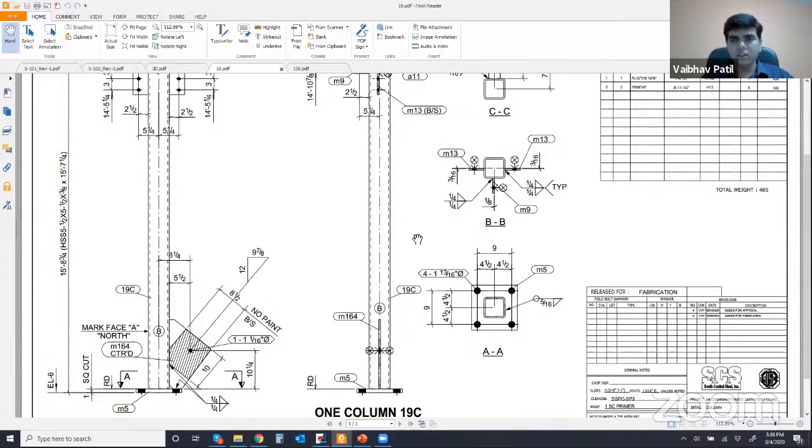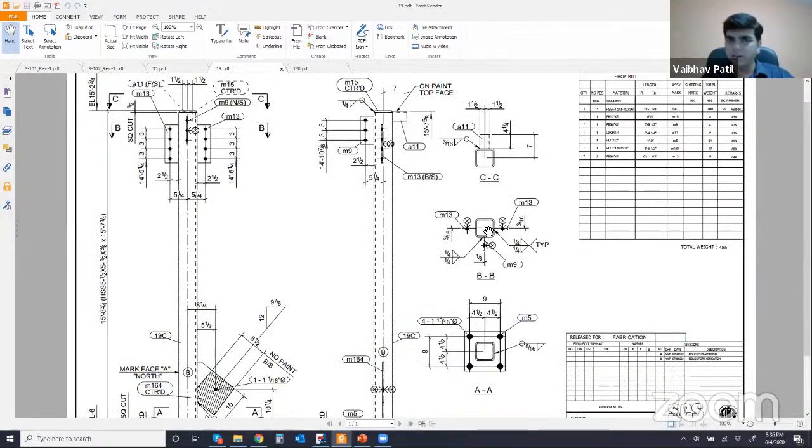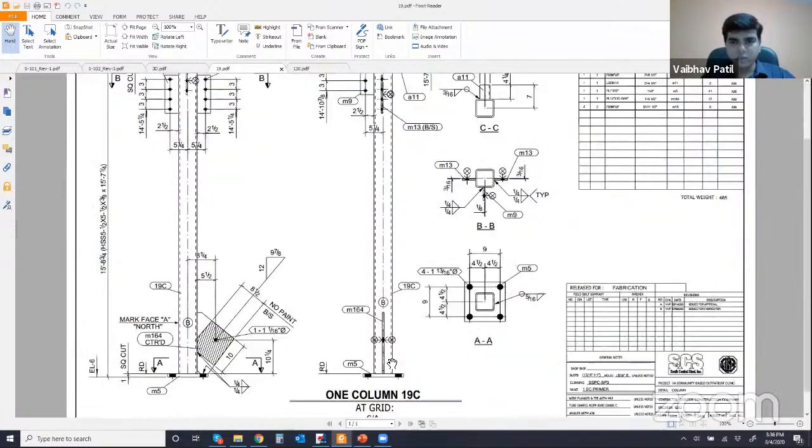If this drawing needed to be created in AutoCAD, then you would have to draw all these things, like all these column lines, dotted, continuous, everything, this hatching. But in Tekla Structures, you will get it automatically. You have to do the dimensioning and the required sections.